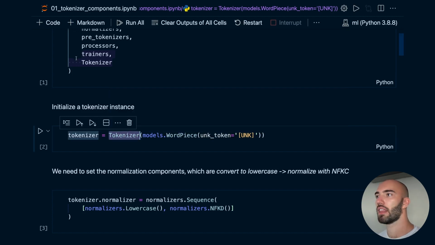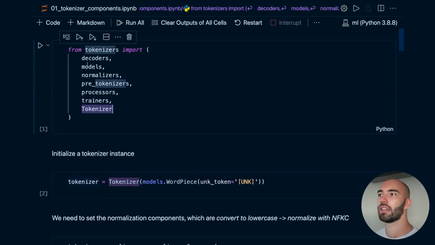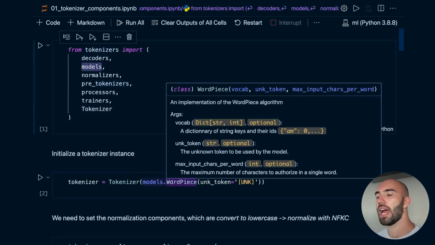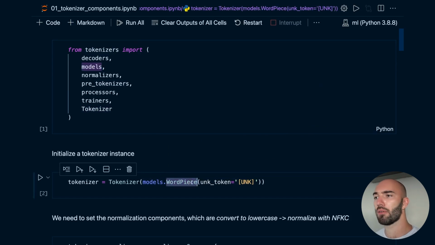This is just a wrapper so that we create a Hugging Face tokenizers object, and in there we need to pass the type of tokenizer that we're using, and we are taking that from models up here, and we're using WordPiece. Now in here we also have the unknown token, so you need to specify that.